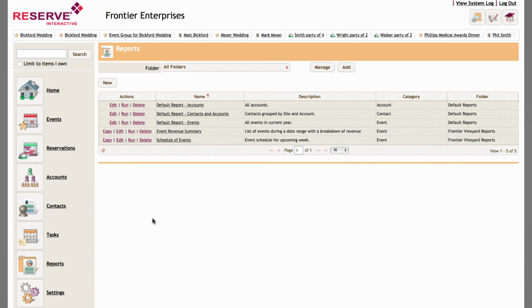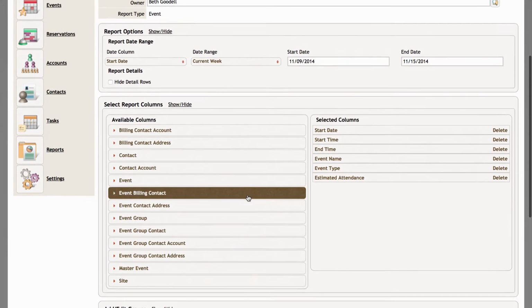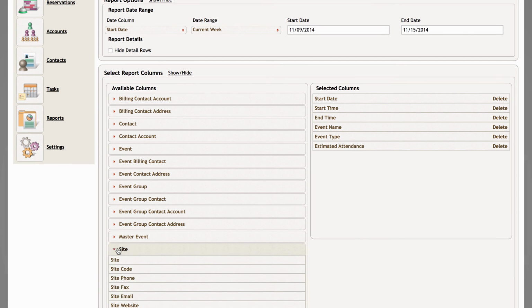For example, let's say we'd like to print a list of scheduled events. So I click on my template. A template is already in the system. However, it does not include the site name. If we want the report to now include the site name, it's as simple as clicking and dragging that field to the desired output. Down the left side are all of my column options, and I select the field I want to include in my report and drag it over to my report output.